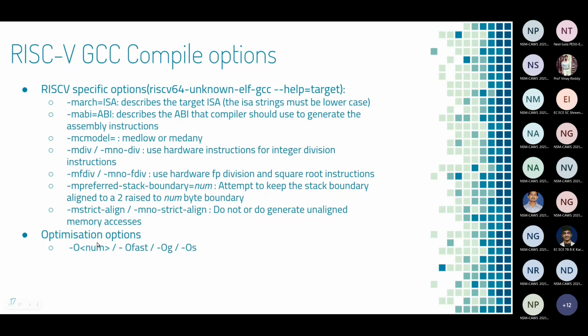Then come a bunch of optimization options. These will define how your code is generated. Basically, you have 0 to 3, if I'm correct. Yeah, so -O0 to -O3. You can give -O1, -O2, -O3, and so on. Then there is -Ofast, then -Og, and -Os. Each of these optimizations is targeted for a specific use case, and depending on your use case, you would use one of these as necessary.